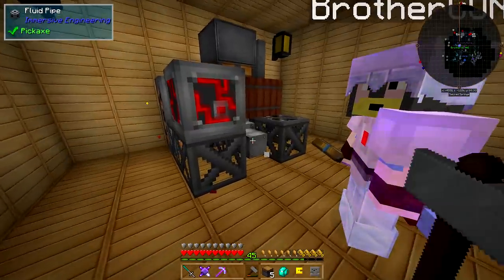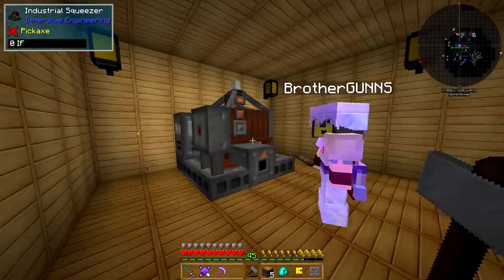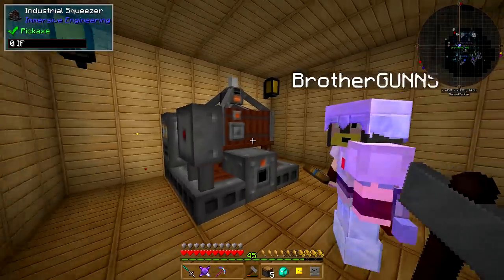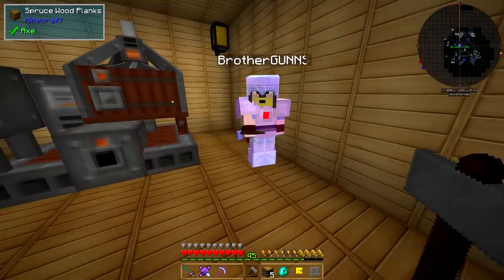Oh, yeah. Trying to see if... Oh, I did it. I just had to click over here with the hammer. Look at what it turns into. I'm trying to get it off the... Oh, look at that machine. Here's your book back. So that's the squeezer. Learned.